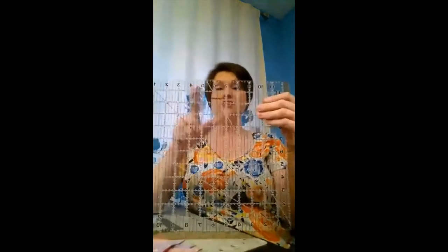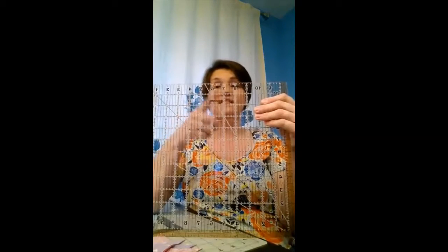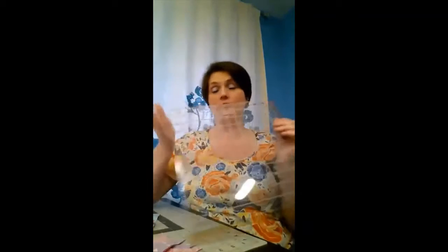So you would line the center up with 7 1/4 and make sure this half is 7 1/4 and the other half is 7 1/4. Any questions about that? Hi, Jody. Oh no, your computer wasn't wanting to start during the video. I'm almost done. If nobody has any questions, this block is really quick and easy, and as long as you sew along those lines that you draw, it should end up perfect.